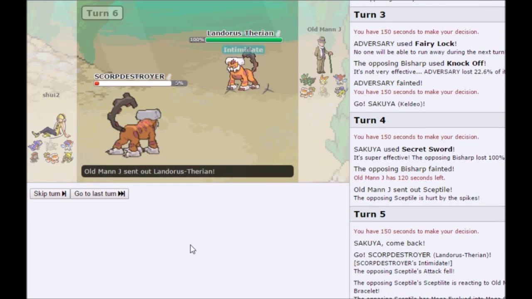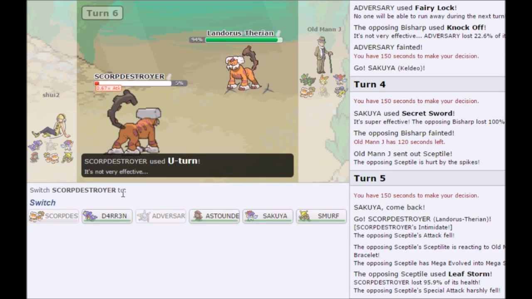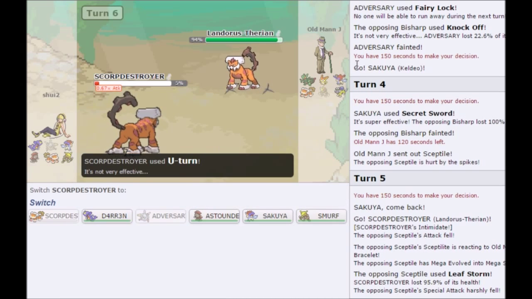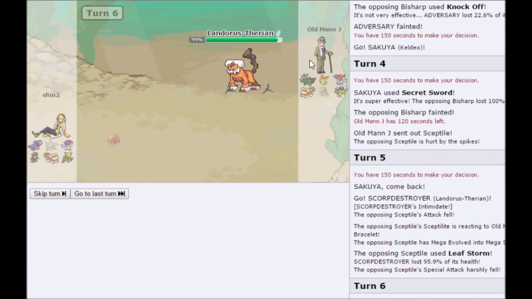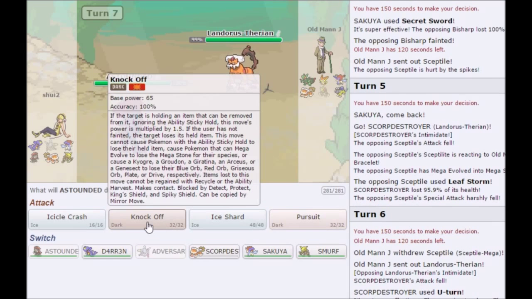As he goes for his own Landorus, and now I will be seeing what item he is. And I think he is defensive because that's almost nothing. I could also go for Keldeo, but that gives him a free switch into a Sceptile. I don't want that, so I'm going to bring in my Weavile. And honestly, just click Knock Off.